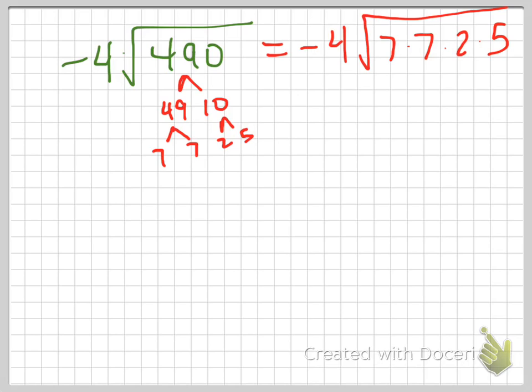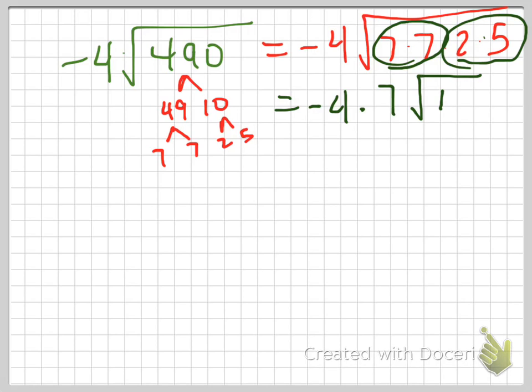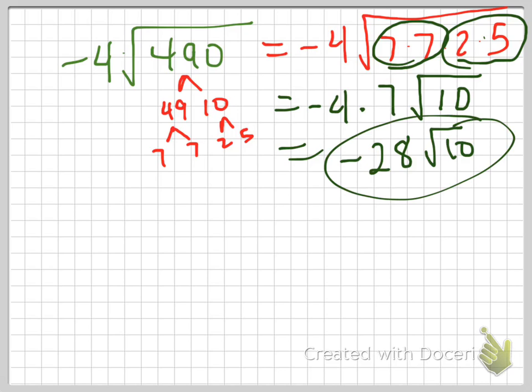And so we're going to rewrite this as -4 square root of 7 times 7 times 2 times 5. Now this is the trick I always like to use when I teach kids how to do this. Circle any doubles you have, because those are going to break jail. So -4 times 7, the 7 is going to come out, but only one, because the square root of 7 squared is just 7. These cancel, but then what stays inside? The 10. 2 times 5, which is 10. Now what's -4 times 7? Negative 28. -28 root 10. Punch that into your calculator and punch this in your calculator, and you'll see that they're the exact same decimal.